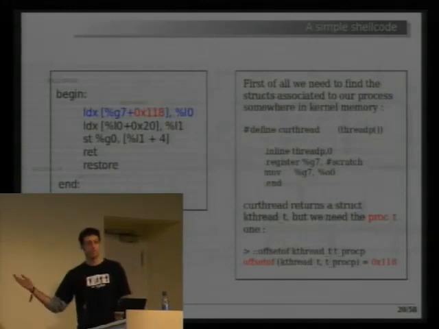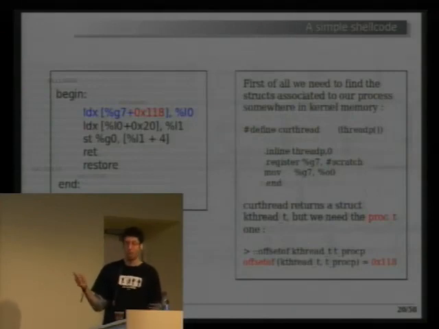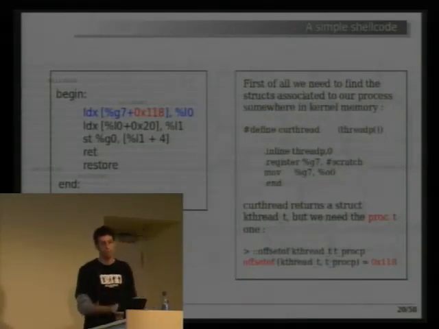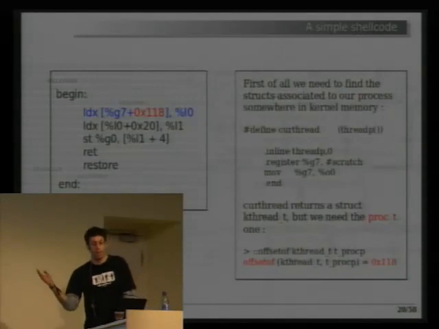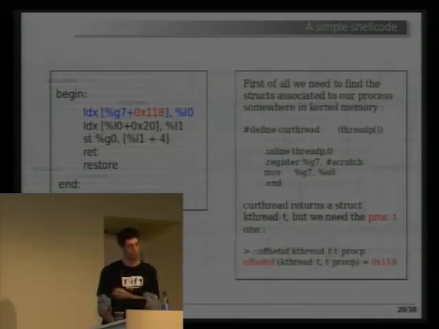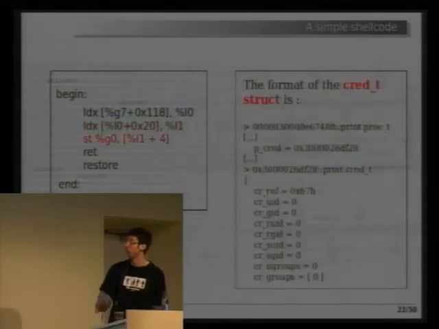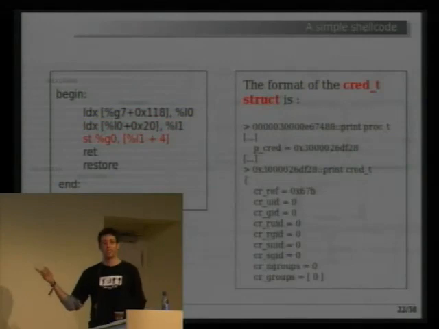You might think that this offset is something like a magic value. Well, Solaris 8, Solaris 9, Solaris 10, and OpenSolaris all have this value. So you can use it pretty safely. If it ever changes, it's just a matter of uname -a, and you will know which kernel you are on, and you will know the value. Actually, not many people tend to change the state of the Solaris kernel, so you're pretty much safe. The second instruction goes to the credential struct, which is the one which will hold all the information about your UID. This is an example from a credential struct which is already 0.